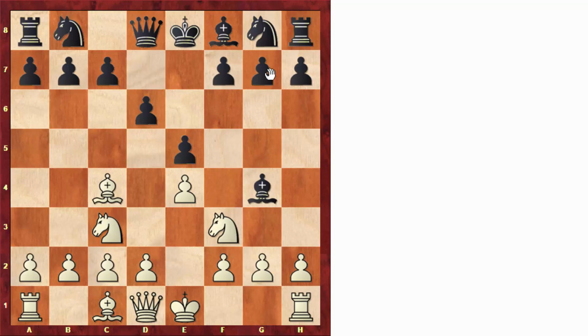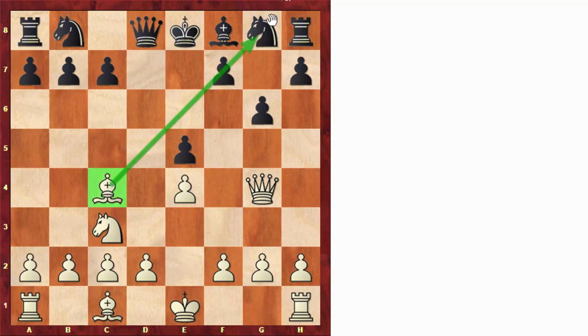For example, if Black plays a move like g6 with the idea to develop the bishop, here we can play the very nice knight takes e5, we capture a pawn, now we are threatening the bishop on g4, so if Black takes the knight, after queen takes, we get an extra pawn and a much better position, we have better development, great control over the light squares, so this is already a winning position for White.